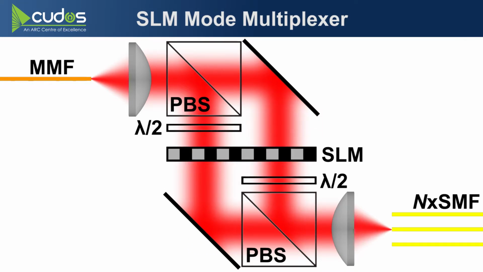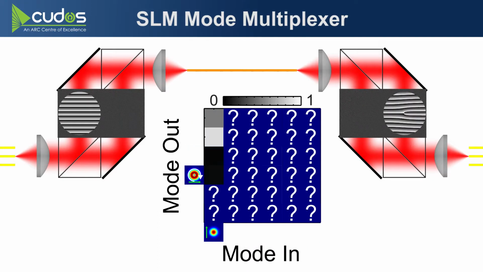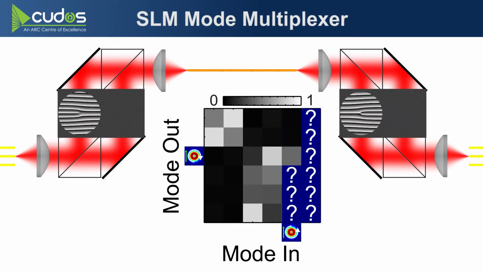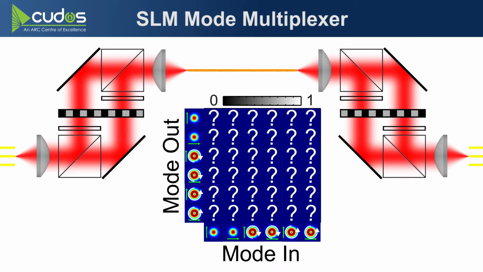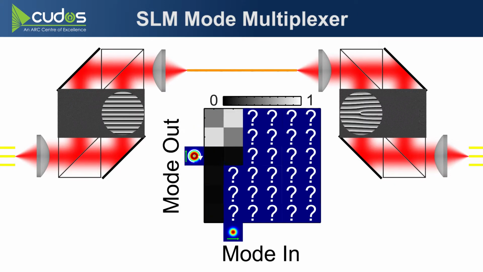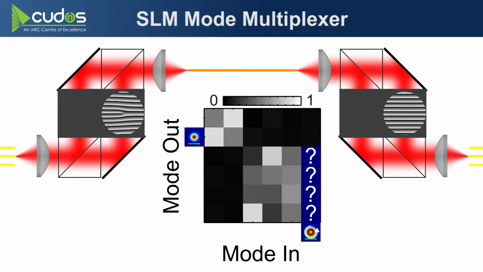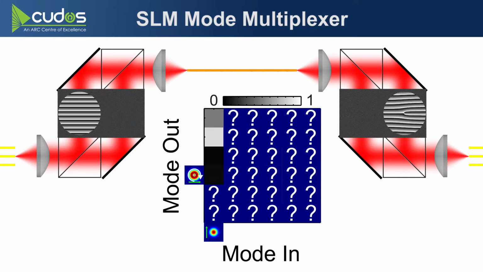By displaying phase masks for each mode one at a time at the transmitter and displaying masks for each mode one at a time at the receiver and measuring the coupling into an output single mode fiber, it's possible to build up the amplitude of the elements of the mode transfer matrix. So this is an example of a 2 meter piece of fiber, 3 spatial modes per polarization. As you can see, the degenerate polarizations of the fundamental mode mixed together, and the degenerate forms of the LP11 modes mixed together, and there's not a lot of mixing between the two mode groups.